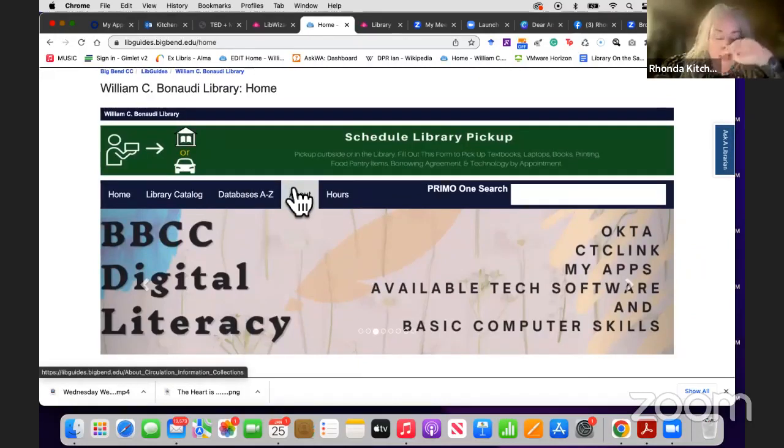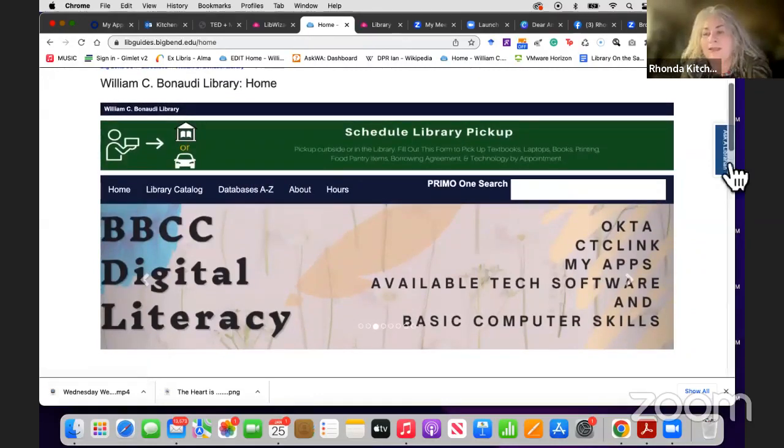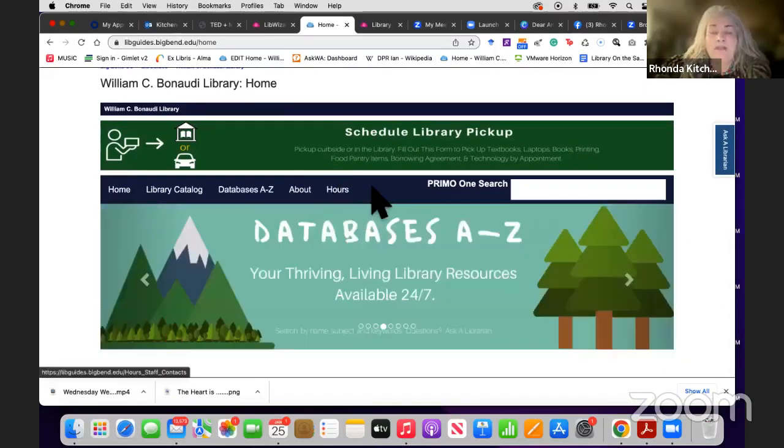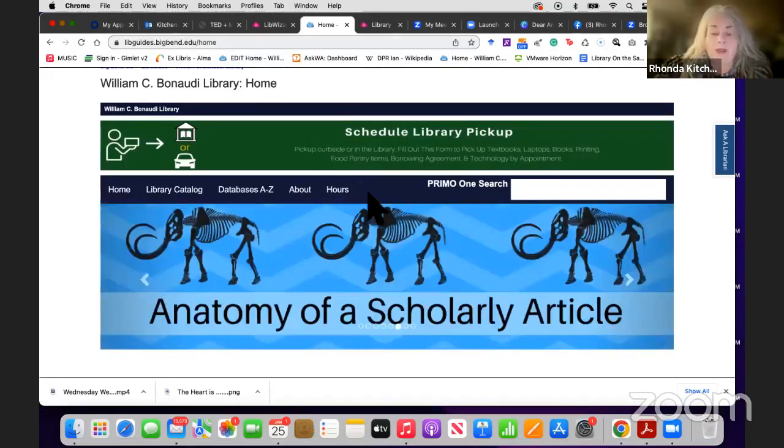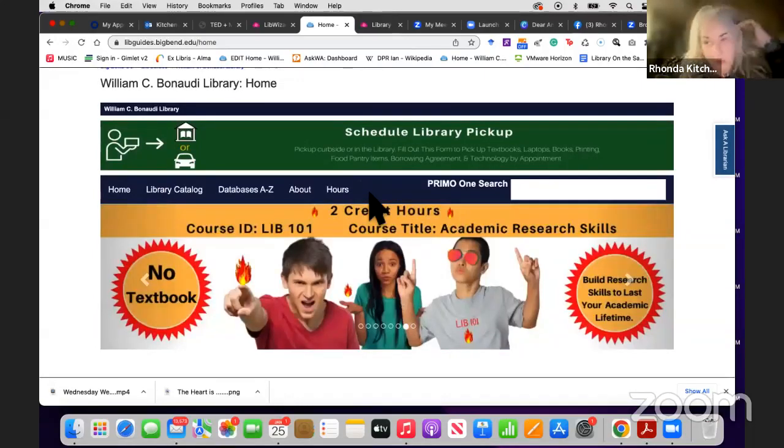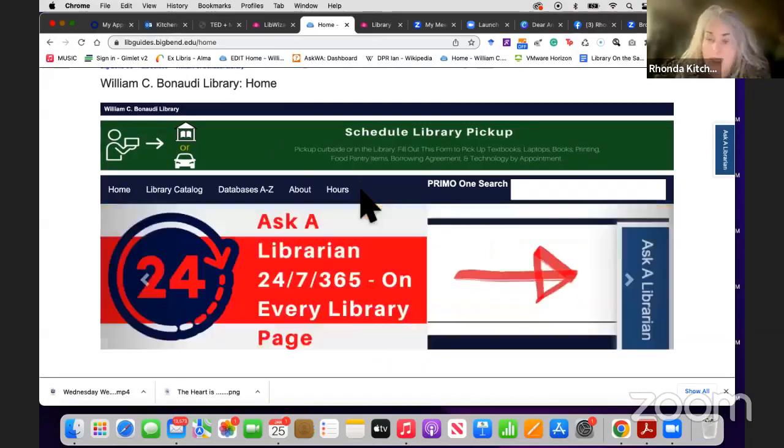About is about some of our policies. You can also ask us over at Ask a Librarian. It's not unusual. Someone will ask, can I bring my lunch? Yes, you may bring your lunch. Some people will ask us, may I make an appointment for a study room? No, they're first come, first serve. We have quite a few of them. If we do run out, let us know at the desk, and we'll try to work something out with you. We have a couple of different rooms you might be able to use. And if I'm there, you may be able to use my office. And sometimes I have candy.